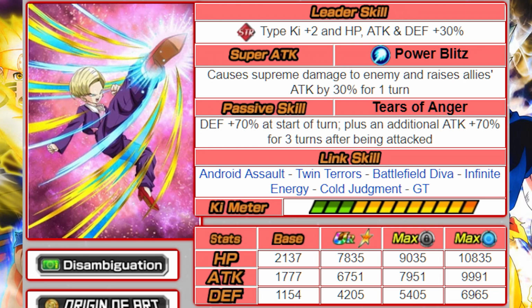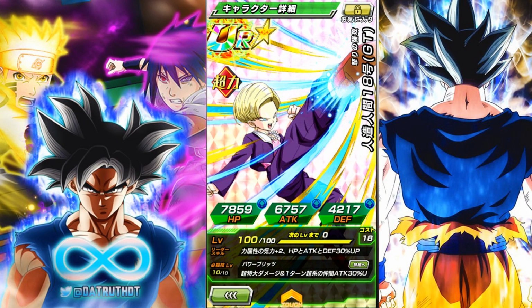So a lot of links that are going to be very difficult for her to get on Super STR outside of GT. And she also does have a 130% 12 Ki multiplier, which is pretty low. And unfortunately, my girl does not have any categories whatsoever. So again, an interesting free-to-play card. Not the best, but still, it's one of these cards in a wave of better-ish cards, right?